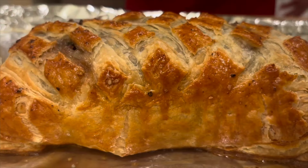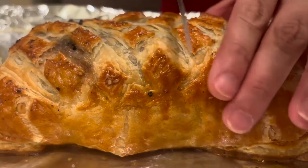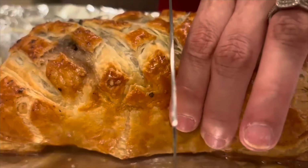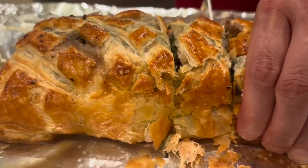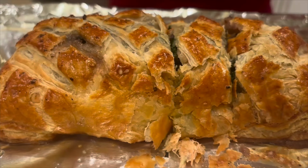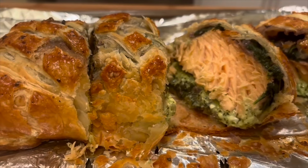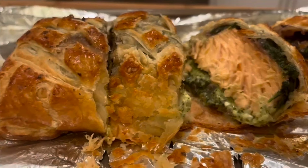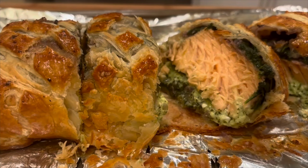All right, guys, it's time to cut into this beauty. I'm using a serrated knife. Ever so gently. There we go. Perfect. Maybe that way we can see it. As you can see, guys, it is gorgeous, and the crust is really crispy. It's really soft and smooth on the inside, very flavorful and crispy on the outside. It's just perfect.